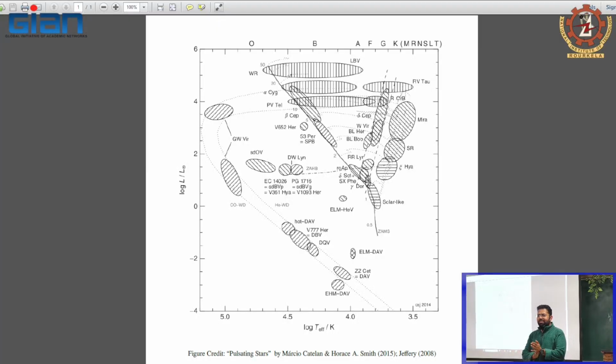Master students, has anybody used Cepheid variables for distance determination? Now we are coming back to the classical question: why do stars pulsate? What is the possible cause of pulsation in these stars? What was the explanation proposed by Eddington? Do you have any idea? Why do stars oscillate? Let me just briefly remind you.